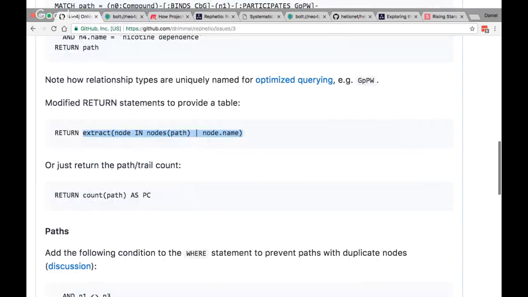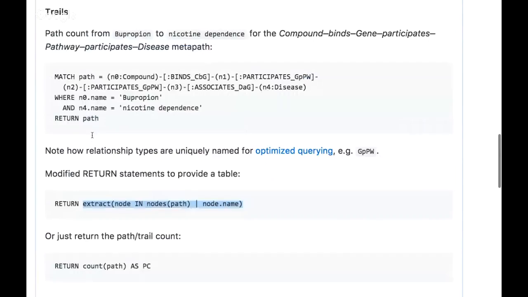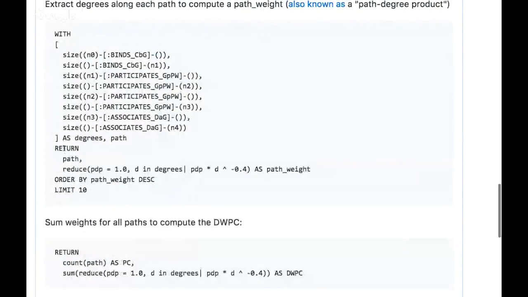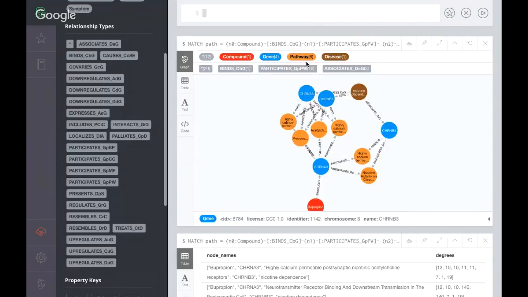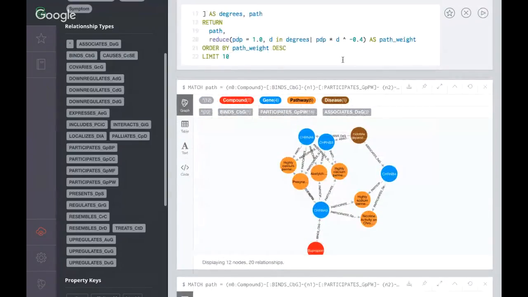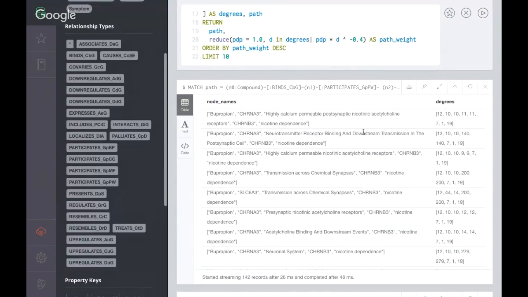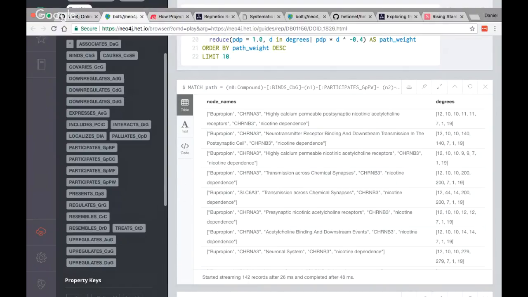Now that you get that part, we can do this, where we put those degrees to a negative power and multiply them together. What that does is paths that go through higher degree nodes get a lower weight. This shows you the top 10 paths based on their weight, but I like showing the table.